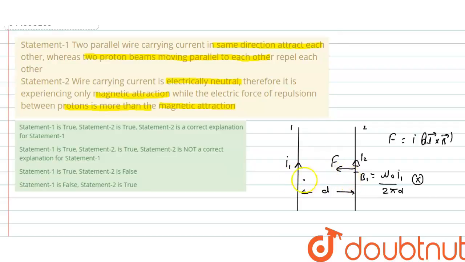But in case of proton beam, there is magnetic attraction and there is electrostatic repulsion, and electric force is stronger than magnetic force. So due to electric repulsion they repel each other.